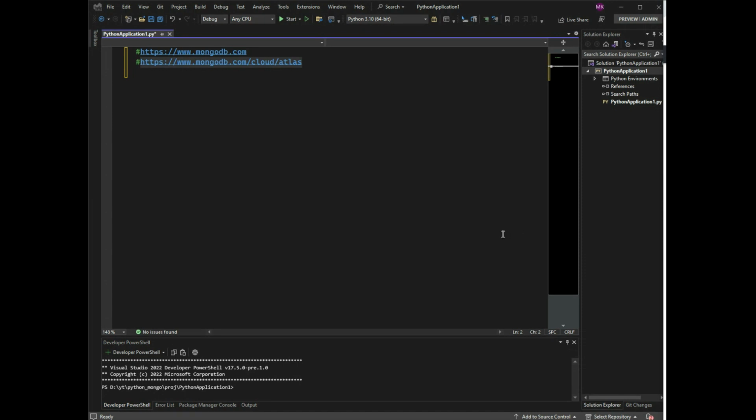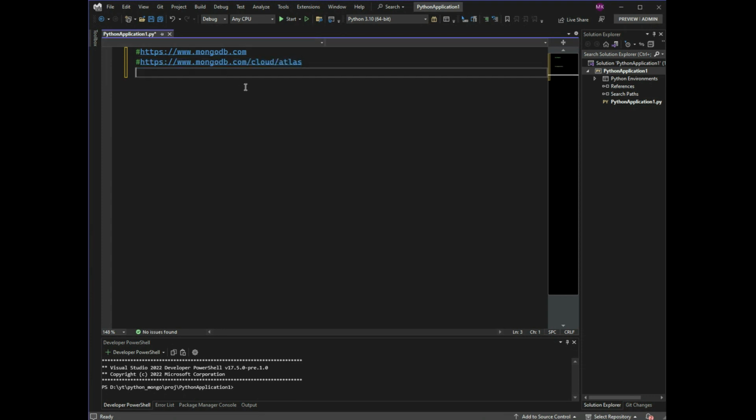You can download the free MongoDB database at this URL, or get started right away with the MongoDB cloud service at this URL. So, PyMongo. Python needs a MongoDB driver to access the MongoDB database. In this tutorial, we will use the MongoDB driver PyMongo. We recommend that you use pip to install PyMongo.